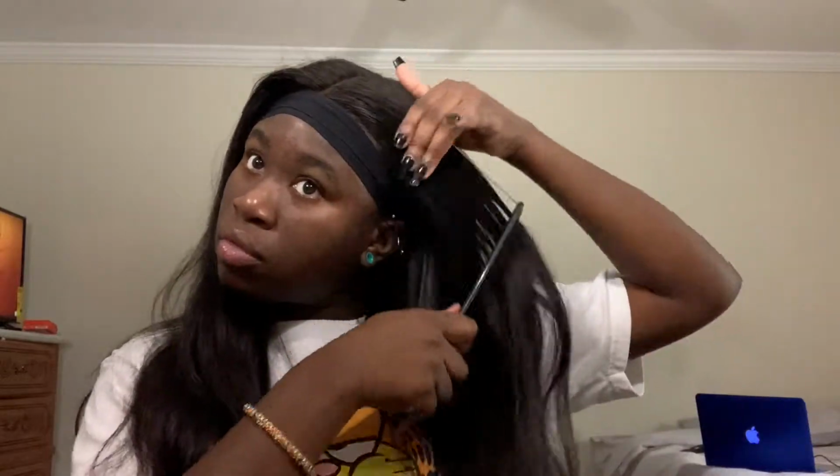Edges, well, the sides of my hair, so I can go ahead and do that. I'm going to go ahead and comb it out just to get all the tangles or knots out of it. I do wear this wig kind of often. I'm just combing it out here, making sure it's nice and smooth the way I want it.